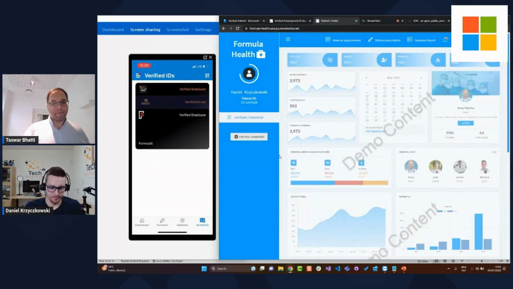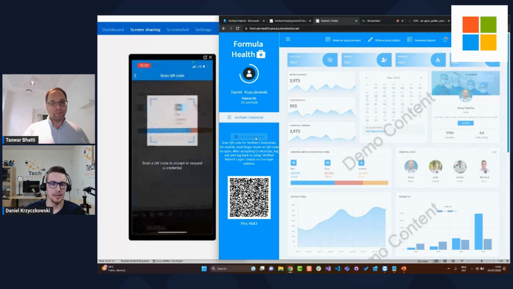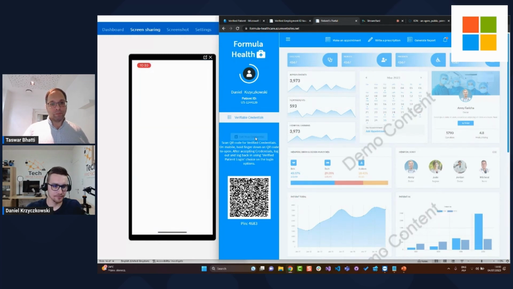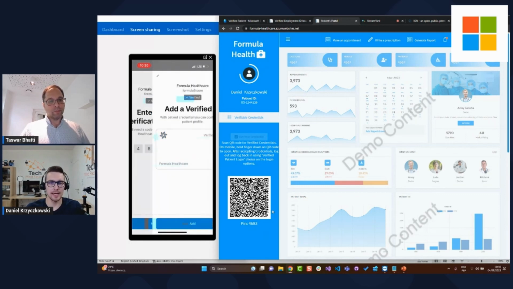On the left side, I can click Get Credential, and again, I have to scan it with my authenticator app. As you can see, in a few seconds, there is information that I have to provide the code. So I have to provide this PIN. I will type this PIN, and I will click Next.